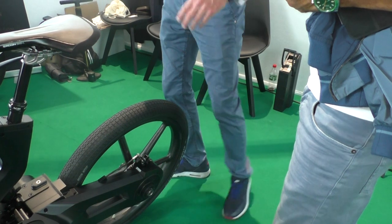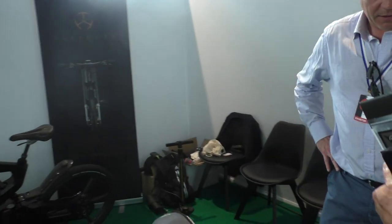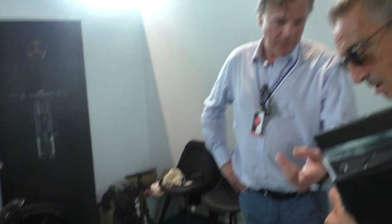So it can take more than 50 kilo weight. So you can just ride. This is just for the luggage. Myself, when I have little things, I prefer to take a backpack.